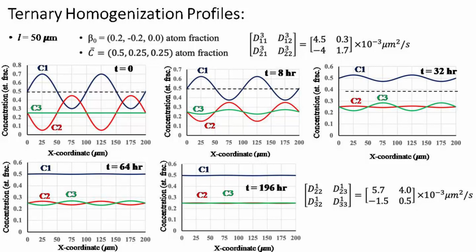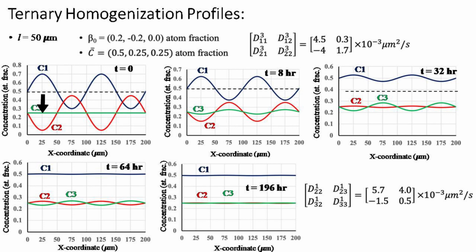So, the average concentration that we have taken for the ternary is 0.5 mole fraction of C1, 0.25 mole fraction of C2, and amplitudes for the two are 0.2 mole fraction of C1 and minus 0.2 mole fraction of C2, right, which means C1 and C2 are varying in the opposite direction. So, this is the initial profile for C1, and this one is for C2. C1 is varying from the maximum value of 0.7 to the minimum value of 0.3 periodically, and C2 is varying, in the same interval, from the minimum value of 0.05 to the maximum value of 0.45.